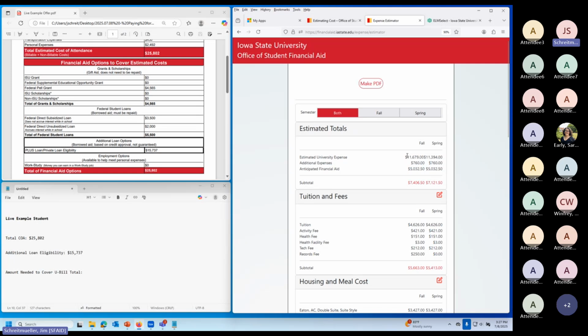So these two get added together, subtracted by the $5,000, and we can see that the subtotal is going to be $7,406. So if we wanted to cover the university bill, we would need to take out a loan for up to $7,406 to get everything covered for the semester, or for the whole year, probably right around $15,000 would be a safe amount to take out as a loan.